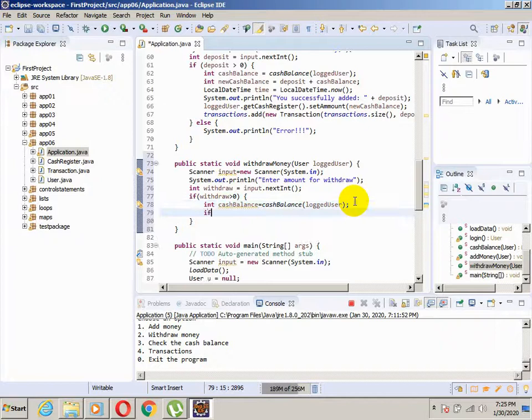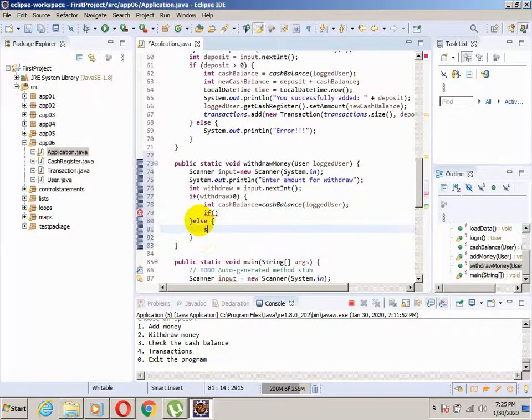Okay, and let's create that condition if, but let me first write this else condition. If withdraw is greater than 0, okay, but in the else condition we will simply system out print line an error, like we had in the add money option.